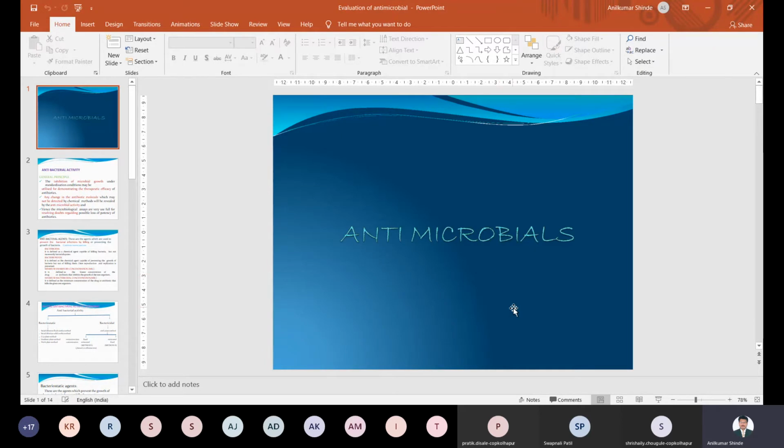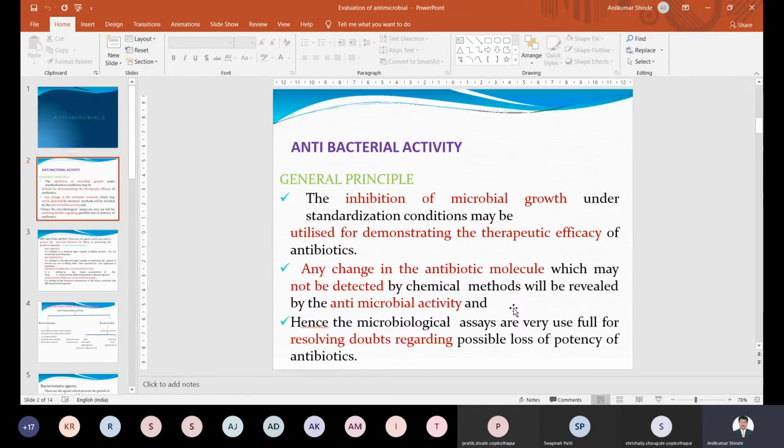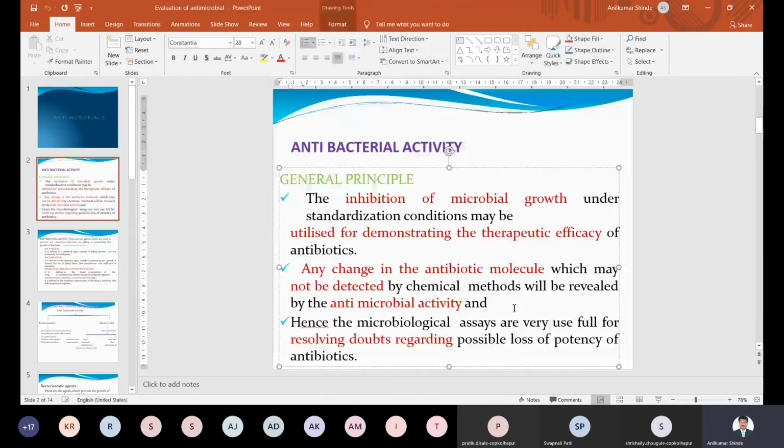So evaluation of the bactericidal and bacteriostatic activity. Okay. Suppose you have a substance, an antibacterial substance, but its activity is not known. Okay. At which concentration it shows activity, you are going to determine that. The bacteriostatic is to inhibit the growth of the microorganisms, but the bactericidal is to kill the microorganisms. Okay, we have already seen that.